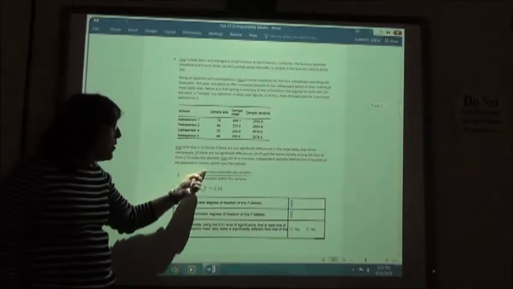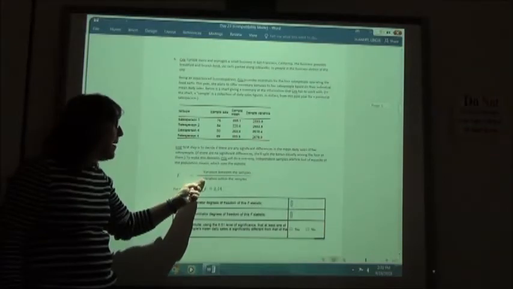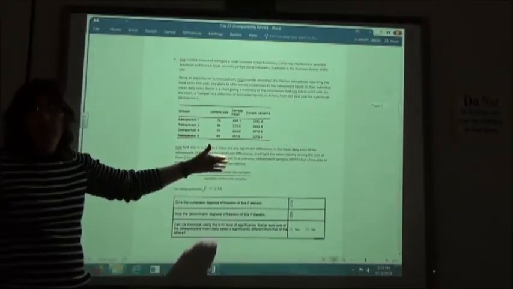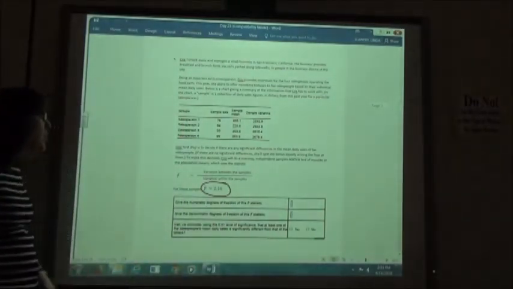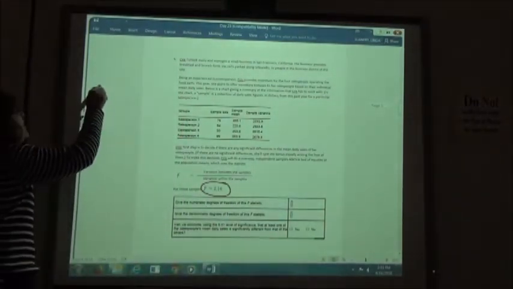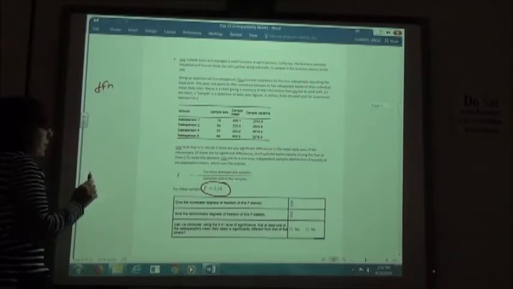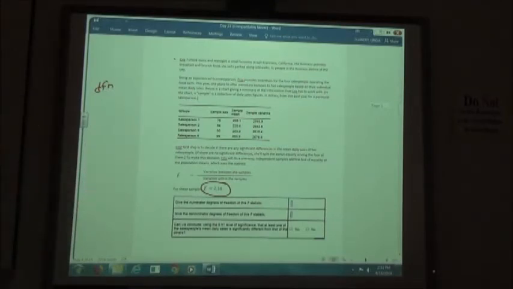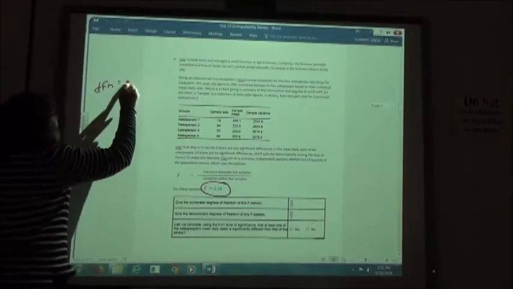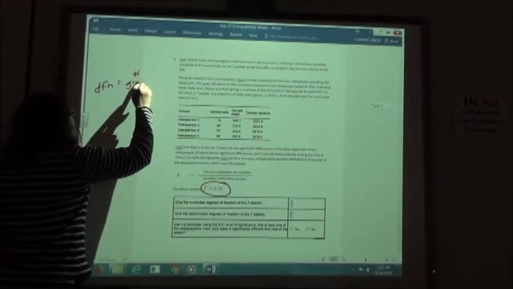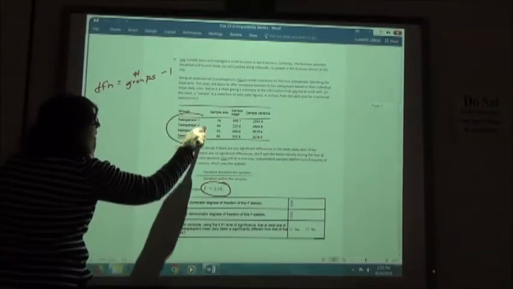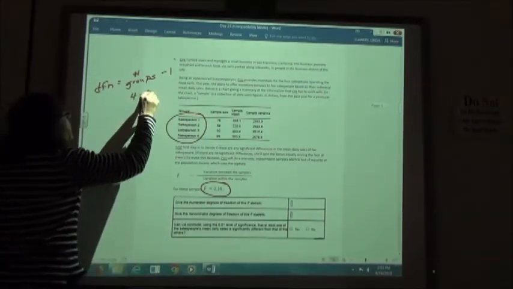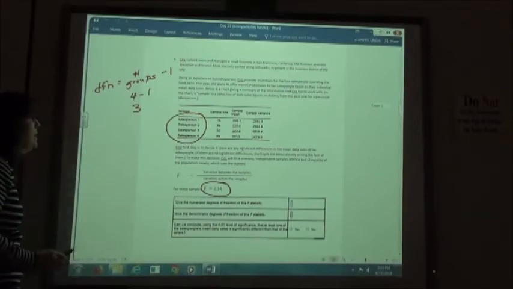The variance between the samples, the variance within the samples. They've already done all the math and the calculating, and they're going to give you the value of F. But we need to find the degree of freedom in the numerator and then the degree of freedom in the denominator. So my degree of freedom in my numerator again, the number of groups minus 1. We have 4 groups, so 4 minus 1 is going to be 3.